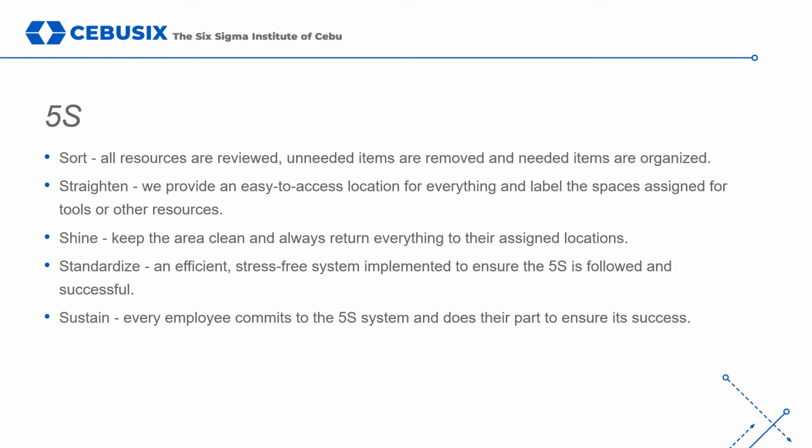The stress and speed of a daily workday can make it hard to keep up with the 5S standards. But if everyone is committed to working together, the benefits can be ongoing. 5S only works if everyone on the team or within the organization commits to the process. Employees must follow the rules that are set up for standardizing or sustaining the organization. Otherwise, the team enters a cycle of cleaning up after a period of failing to keep up with the standards of 5S.